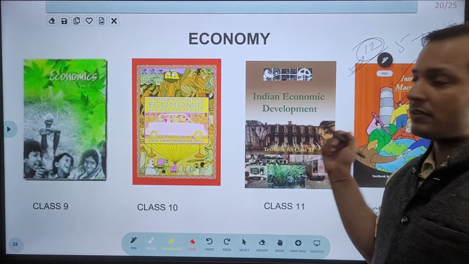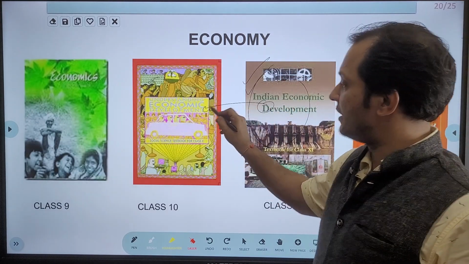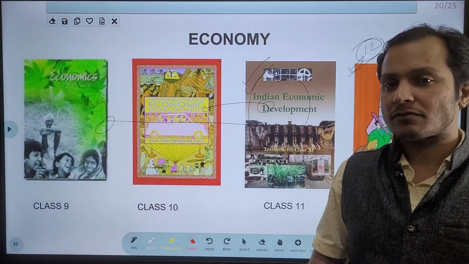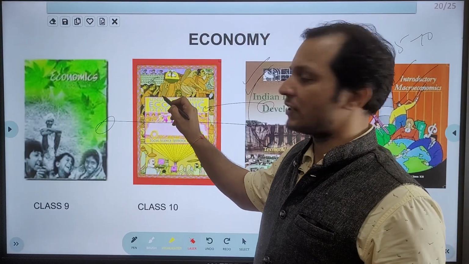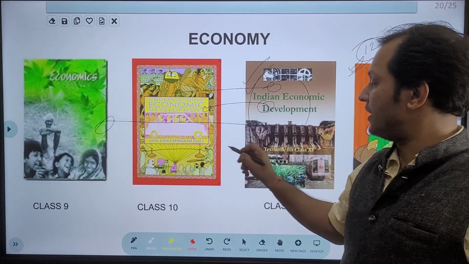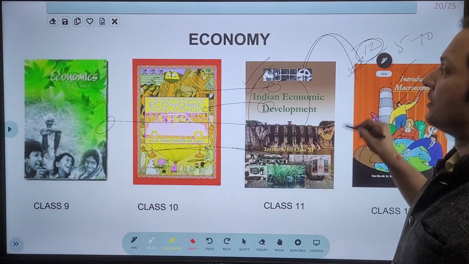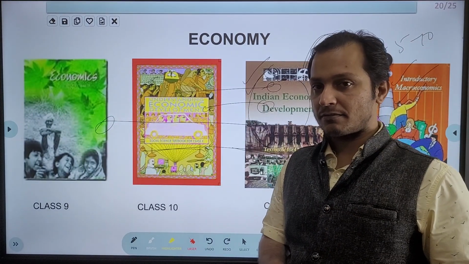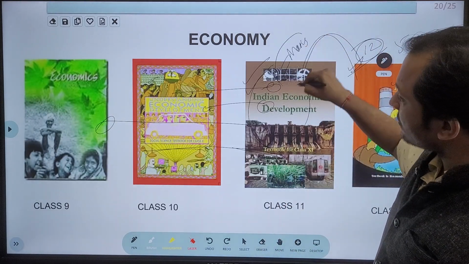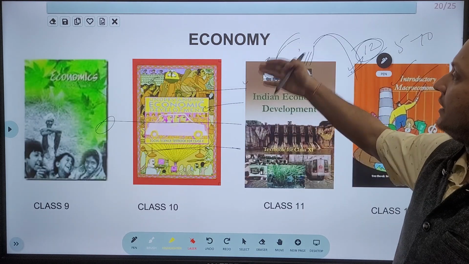After you read this book, then you can read this book. And while reading this book, if the same chapters are mentioned here, read this book. That's it. Like here, sectors of Indian economy; here also sectors of Indian economy is there. Globalization and Indian economy; here also. Read like this. But these two books are the base books as far as economy is concerned. This book will help you in mains also. This GS3 book is going to help you with Indian economic development in GS3 mains also.